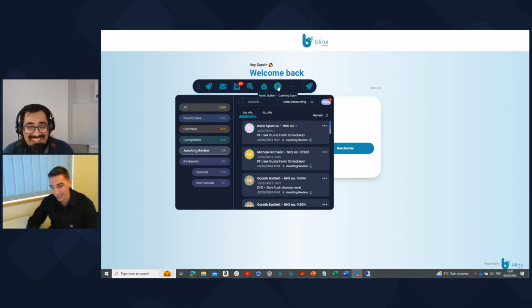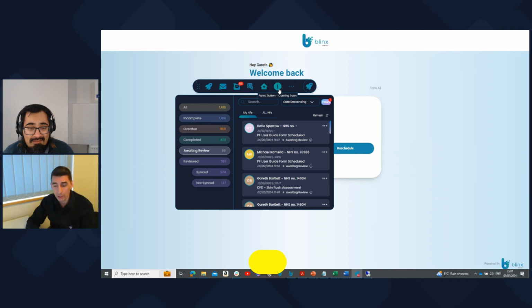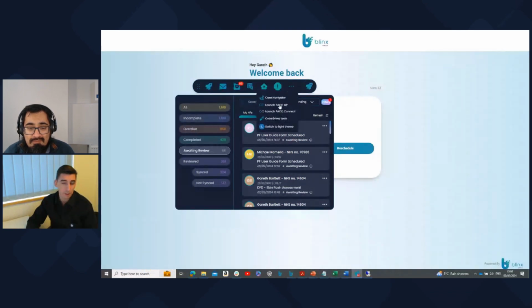So on the right here, you can see a panic button, which we're going to introduce a screen override control, and we'll let you put in your location of your room, etc., and some details just in case that changes as you're moving around. We know everybody's busy and trying to get into different locations, so we'll make sure that's available for everyone to see. And also then you've just got a few extra features. We've talked about the ability to integrate the likes of ICE, but also launch Paco GP Connect, etc.